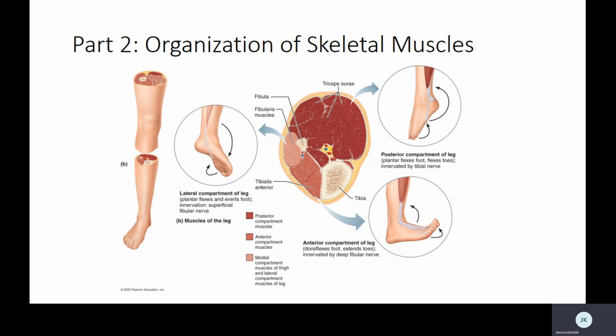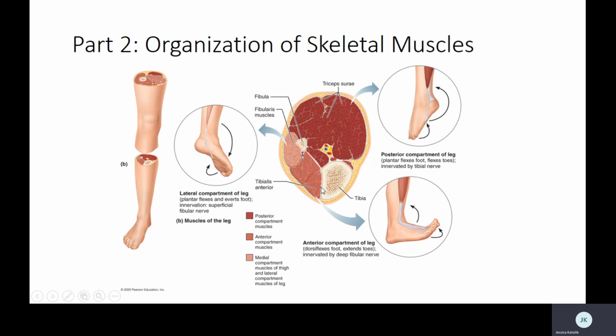So let's orient ourselves. Over here, we have the tibia. So this is going to be the shin. If you feel your lower leg, you'll feel a bony part right in front. That's going to be your tibia. And so this area over here is going to be the anterior part of the leg. And over here is the posterior part of the leg. And here is going to be the lateral side.